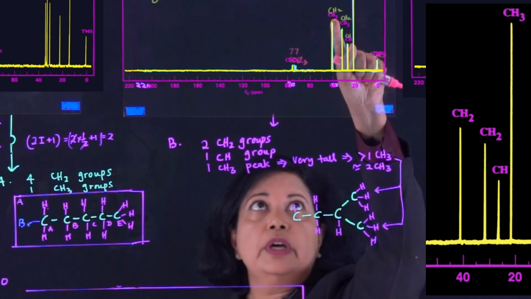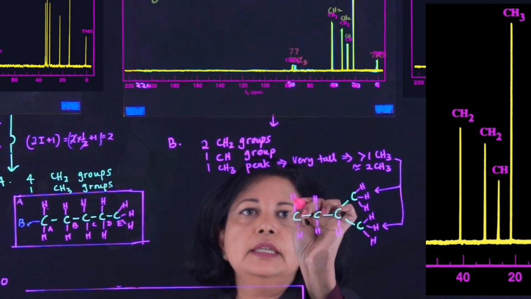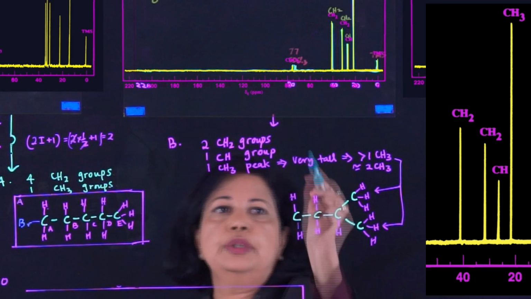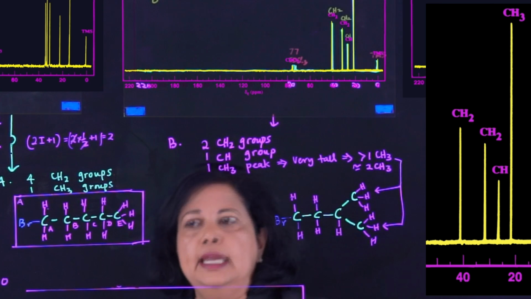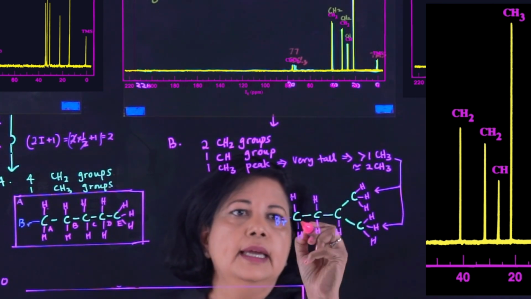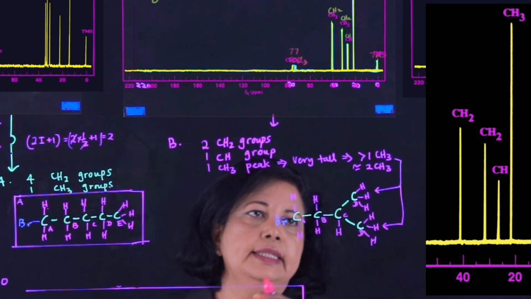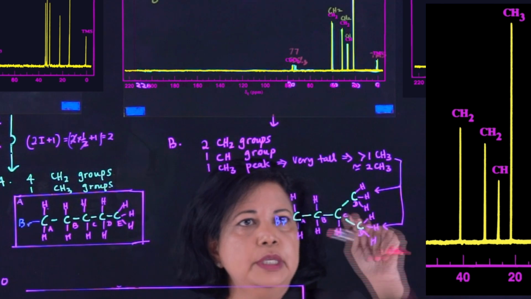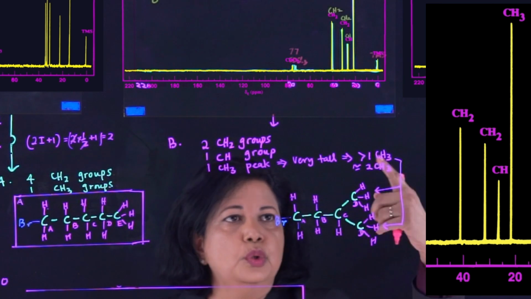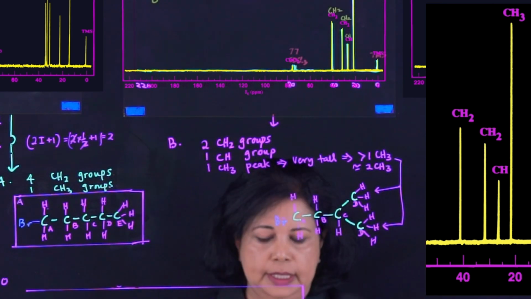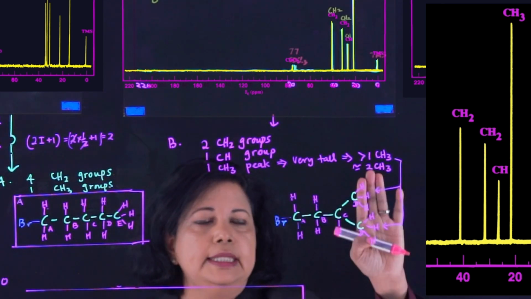So you can see from this graph, the CH2 groups are more de-shielded, therefore they must be next to the bromine. So if you take this and label these A, B, C, and both these are identical, so they're D. You can see there is a plane of symmetry here, and when you rotate, they are going to be identical. There is no way the machine is going to be able to distinguish between them, because this is not even a chiral center, so you're not going to be able to see that.